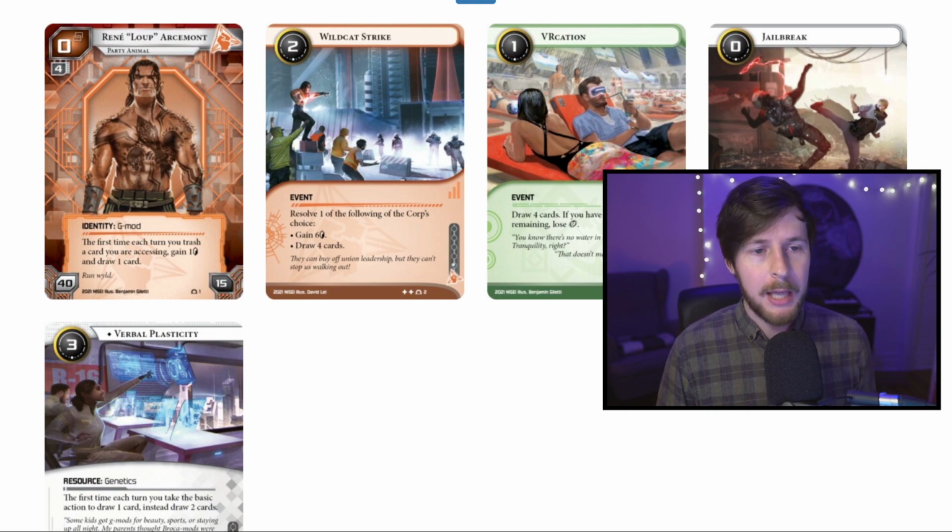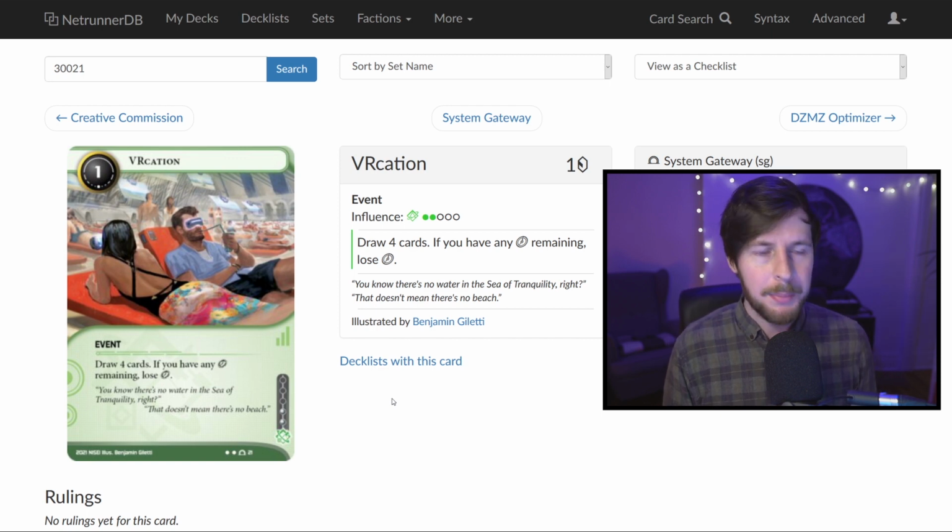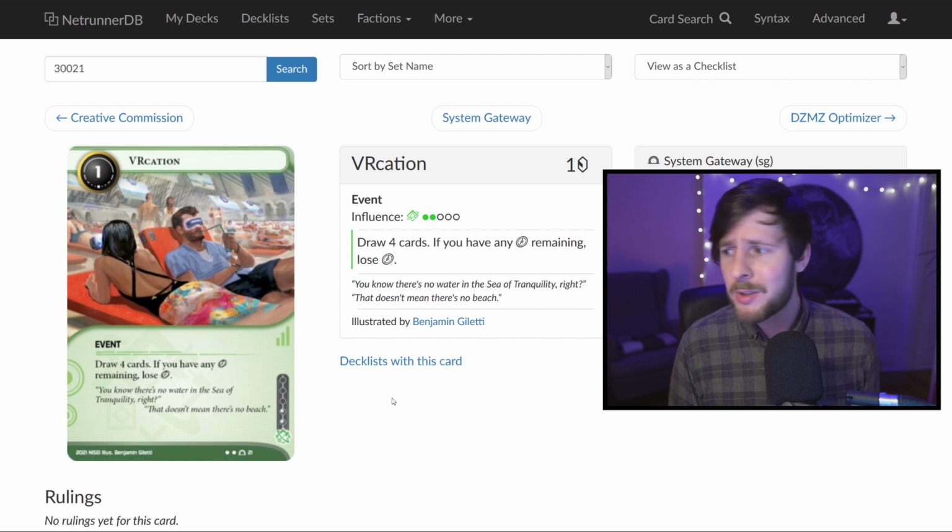In any Shaper deck, I'll gladly play 3 of these. This usually ends up as a 2 of in most other decks that I'm playing. Card draw is very important. And a 2 influence for some pretty good card draw, you'll take that within System Gateway.